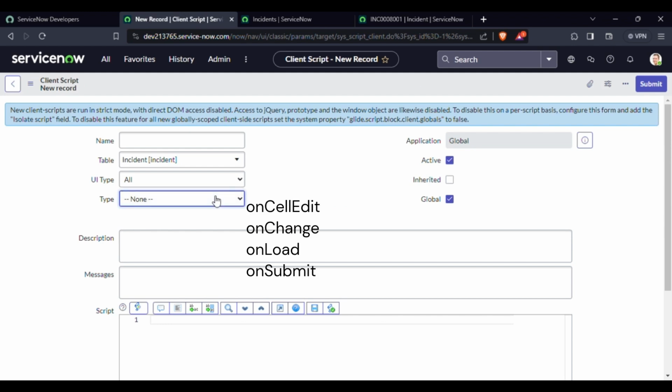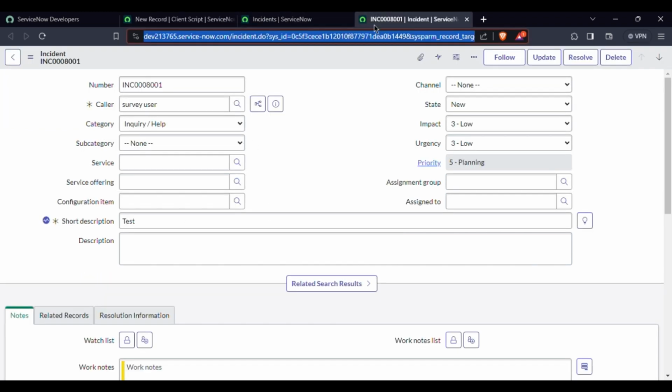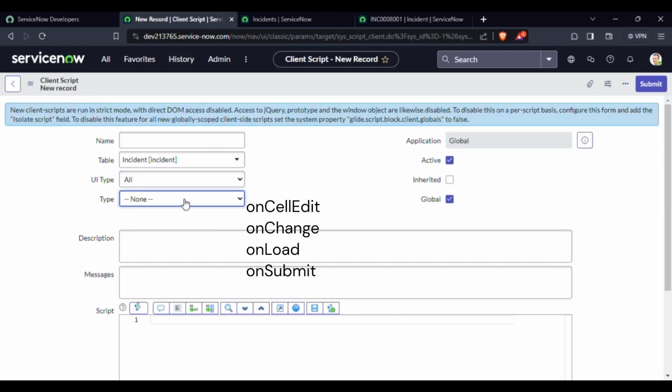It means you do not need to submit the form data in order to run this client script. onLoad client script basically runs whenever a form is loaded. For example, I opened an incident or I refresh this incident, so it is an onLoad. At this time this onLoad client script will run.